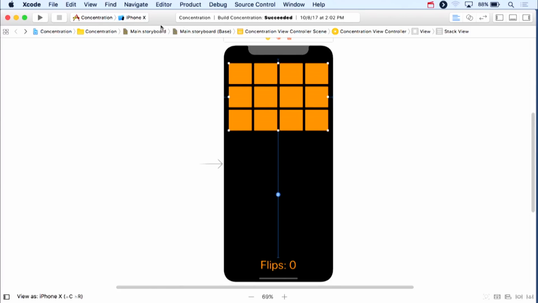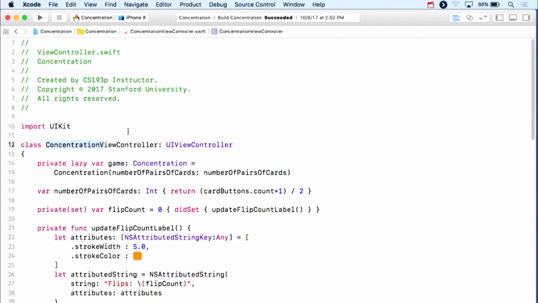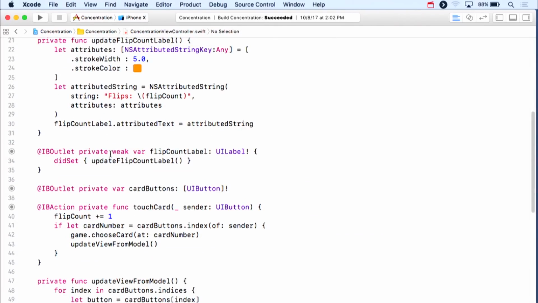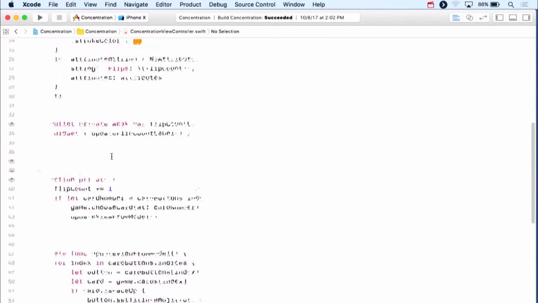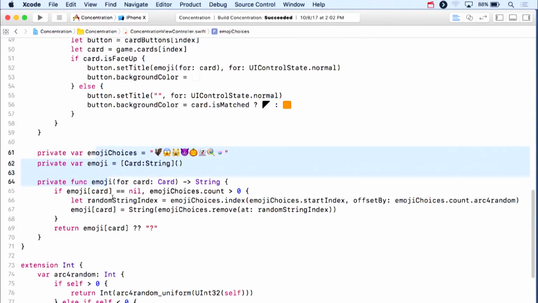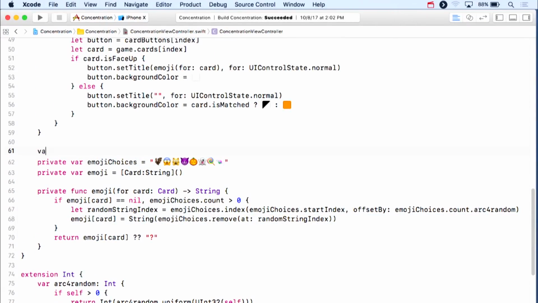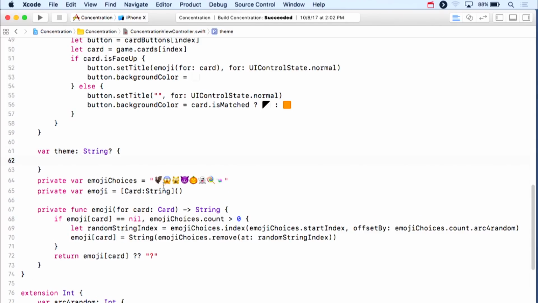All right, so let's go and add this theme support to my app. I'm going to do it super simply. Here's where all my emoji stuff is. I'm just going to add a var called theme, which I'm going to have be an optional string, which is one of these. When you set my theme, you just set the emoji you want, and that is the theme.